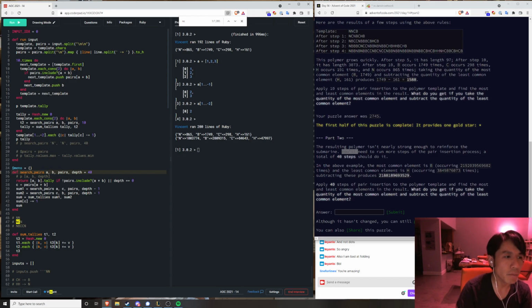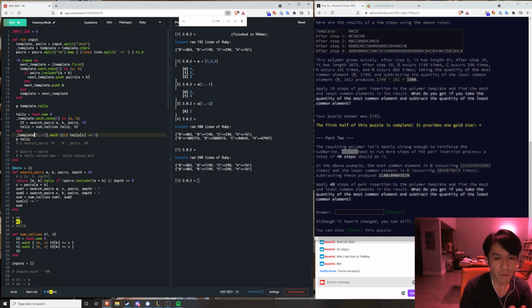Oh, we fucked up our template. This is dumb. Yeah, okay, that matches.